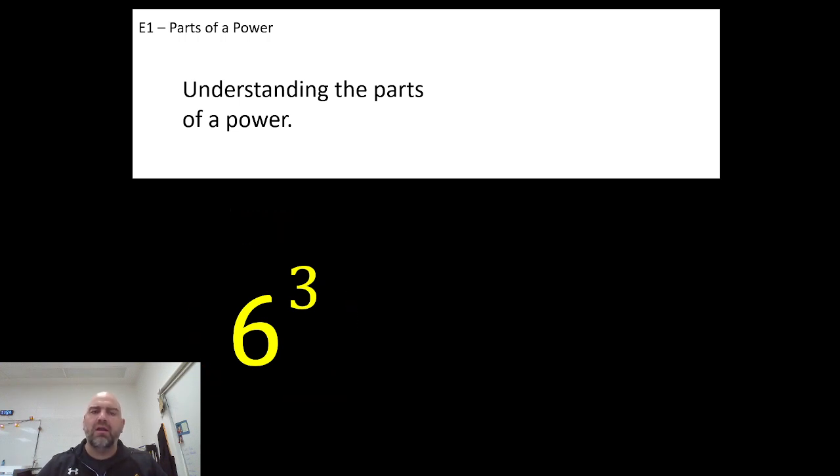So if we take the 3 here, this is what we call the exponent. Okay, you've probably heard that before. It's going to be the number that is superscript, is what we call it. It's a little bit higher up and a little bit smaller than the other number. And so this is what we call the exponent.